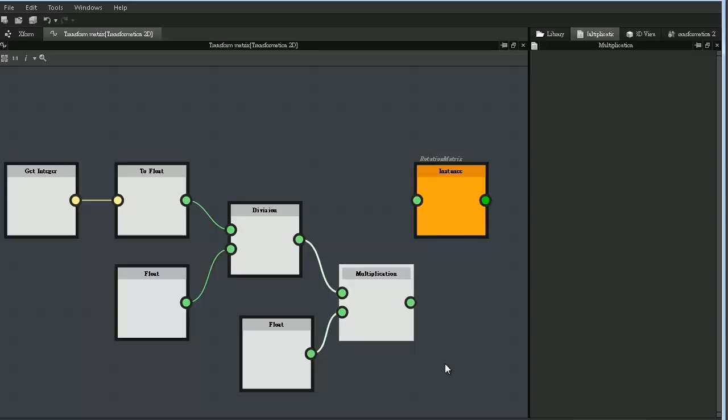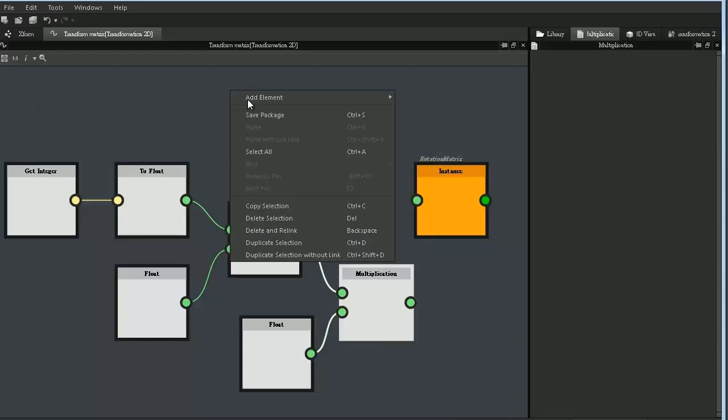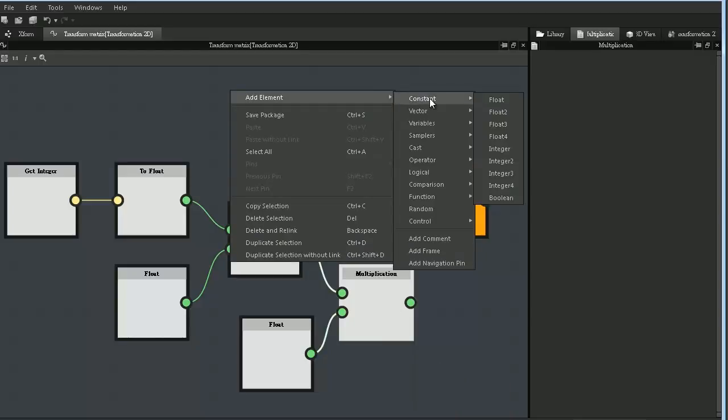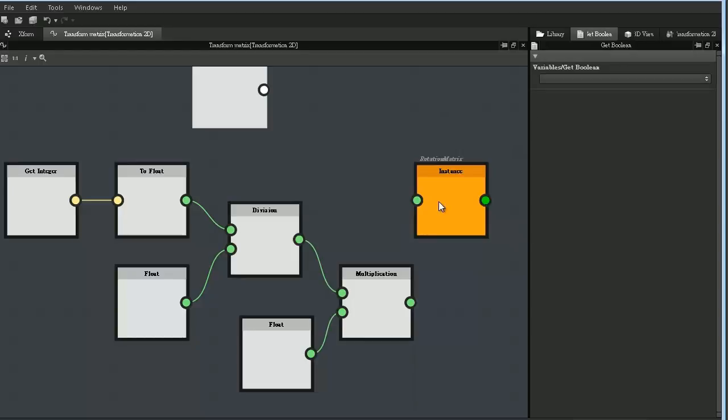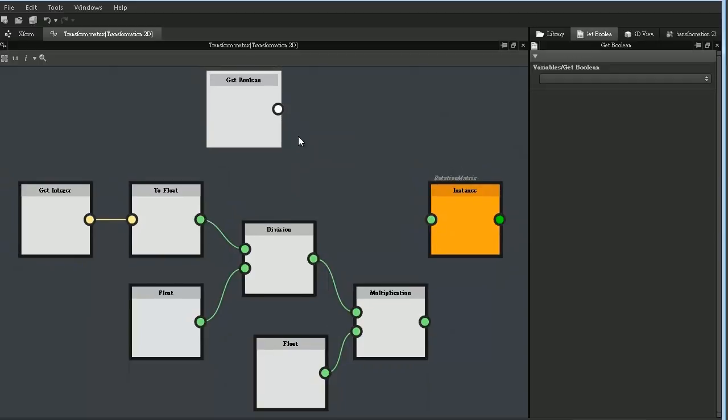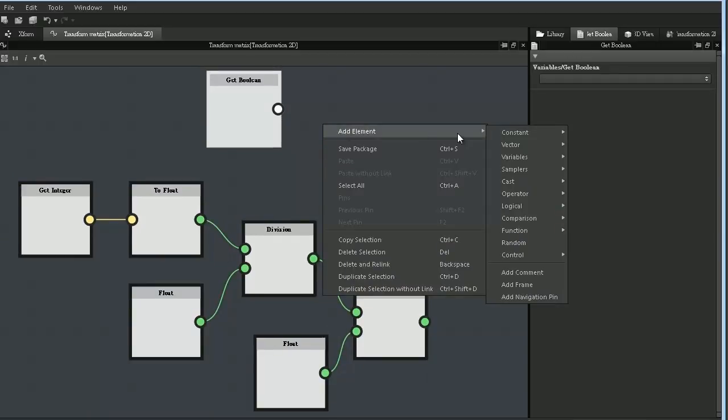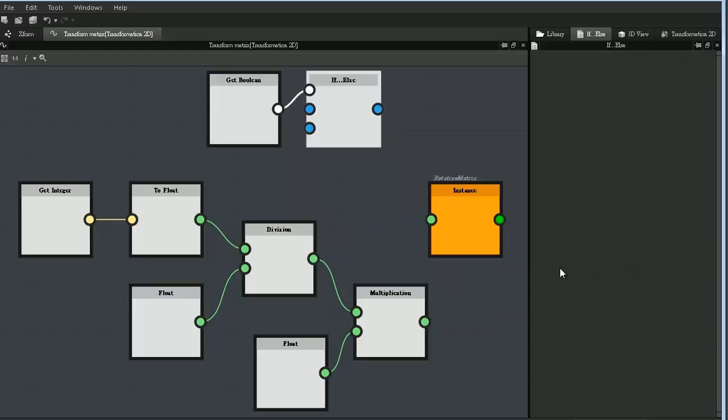But what I want to do is add a control so I can pick whether to go counterclockwise or clockwise. So let's add a get boolean. And it's under variables, get boolean. And then we're going to add an element which is under control called if or else.